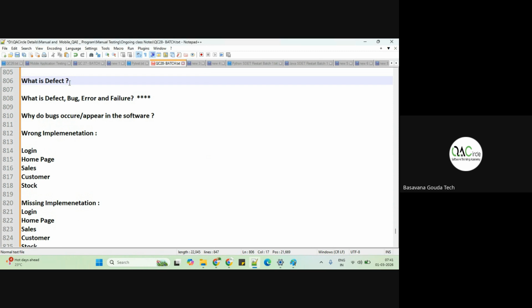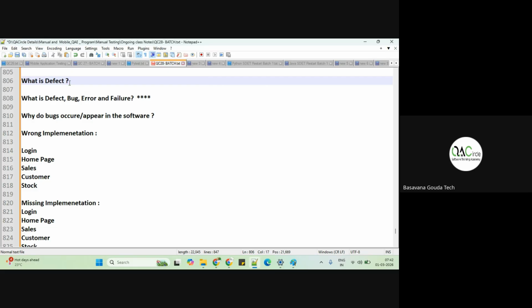If a feature is not working according to the requirements, it is called a defect.